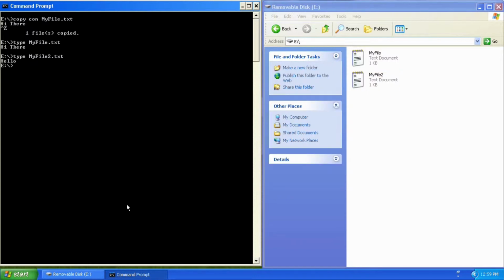So let me create another one, but this time it's going to be a Word document. Copy con myfile3.doc, because I know that DOC files are associated to Word.